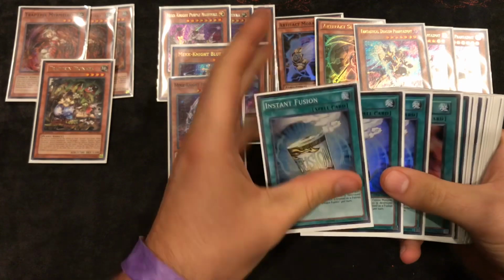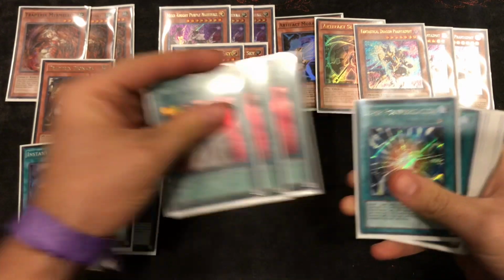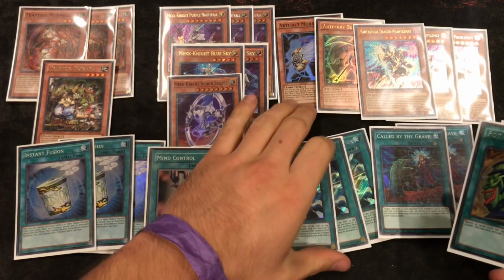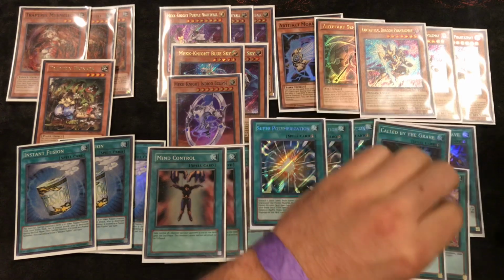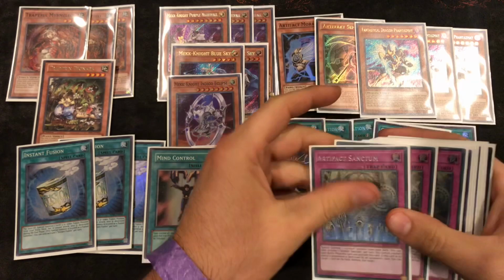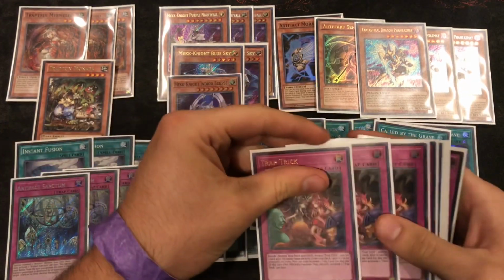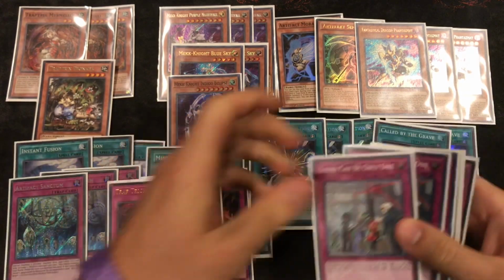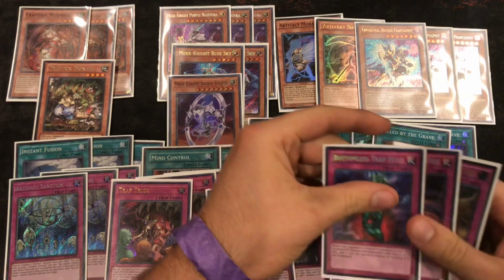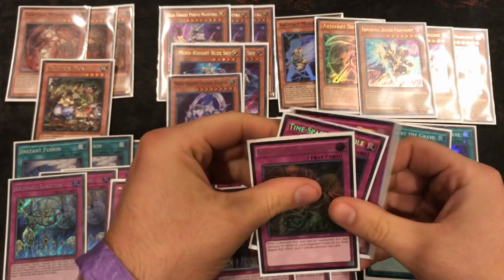So onto the spells: 3 Instant Fusion, 3 Mind Control, 3 Super Poly, 2 Called by the Grave, and 2 Pot of Desires. Spells, okay? Like I said, this deck is weird. Onto the traps: 3 Sanctum, 3 Traptrix to search the Sanctum, 3 There Can Be Only One, and then some Myrmilio targets: Bottomless Trap Hole, Time Space Trap Hole, and Traptrix Trap Hole Nightmare.